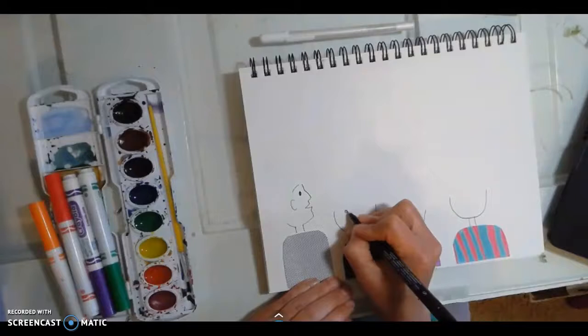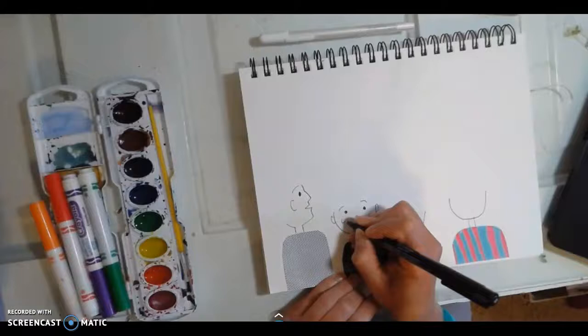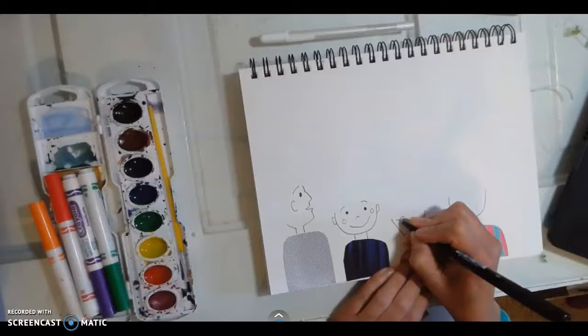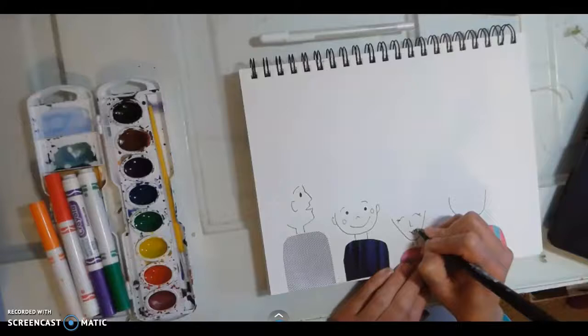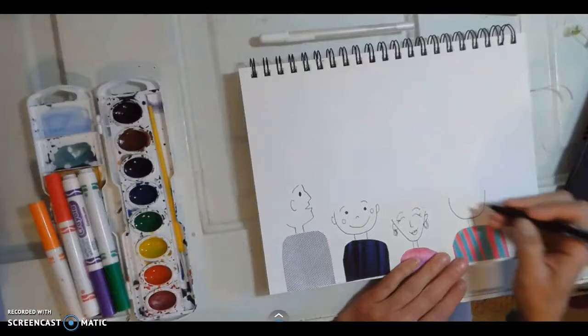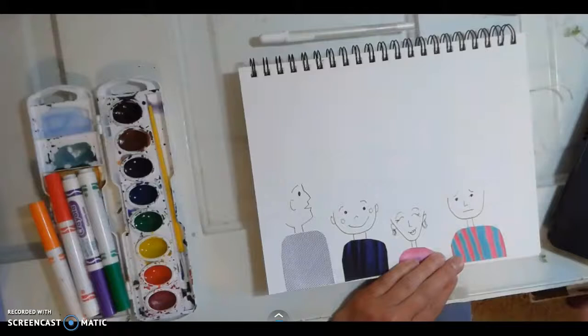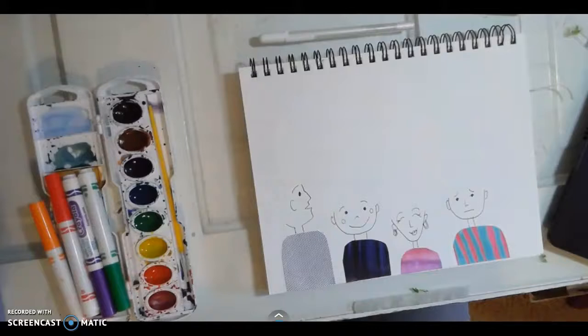Now the fun part — the eyes, nose, and mouth. What kind of face do you want? Is it happy? I think this one's happy. This looks like a little kid. I could put ears, eyebrows, cheeks — everything is up to you. Maybe I want to do a girl. Maybe she has some lips, maybe ears, some earrings, big hoops. She has some eyebrows too. Maybe this person is more worried and their eyebrows are going upwards like that — like, wait a minute, I'm not sure about this. So any kind of face that you want to do.